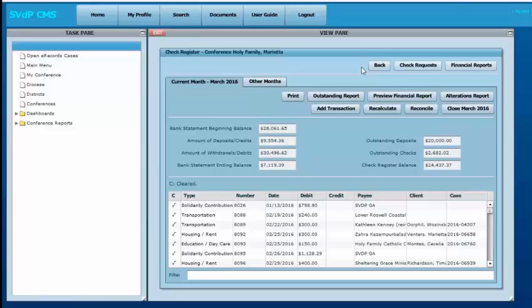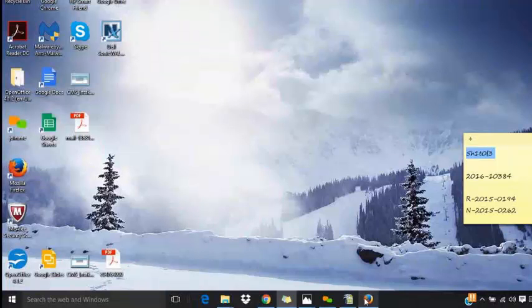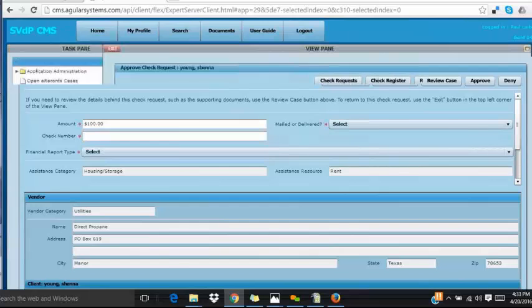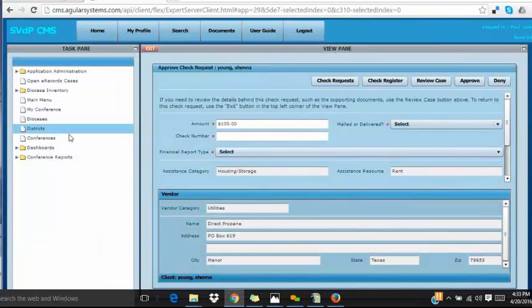Absolutely, you're absolutely correct. What will happen is the check request will come in later. It comes in two to three days later, whenever the caseworker gets around to it. That check request will come in. I'll slow down here so you can see it.